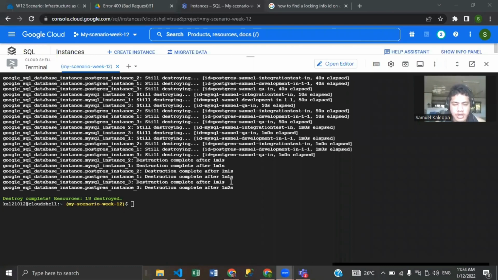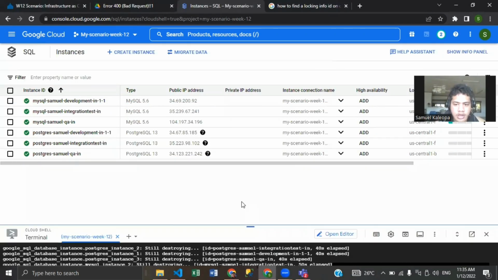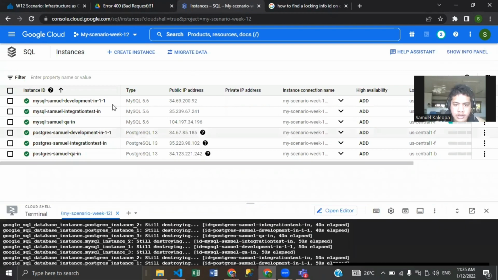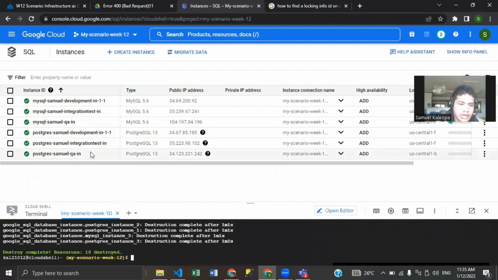So now all of the instances and databases that I created are destroyed. It says here destroy complete, 18 resources destroyed.